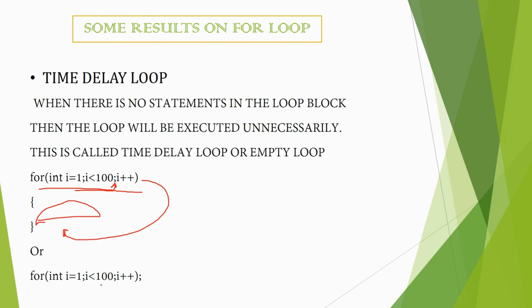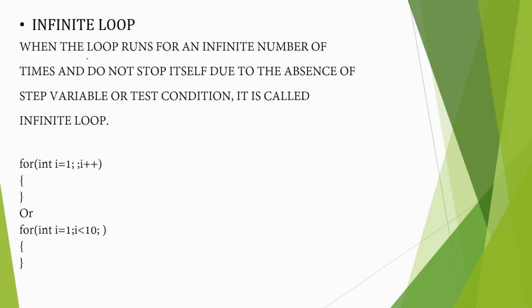Or we can write this as, here we can put a semicolon, that is, this marks the end of the loop. It will execute here, that means it will update its value till 100, and then it will be terminated. Now it will move on to the next statements that are in the Java program.